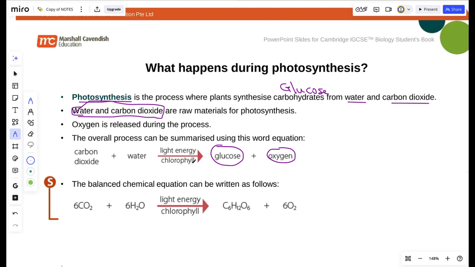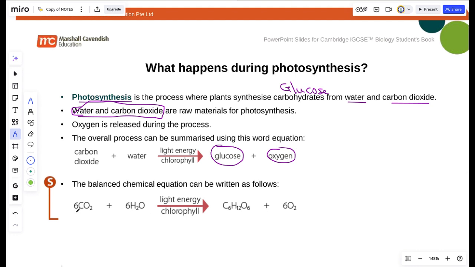Respiration is the opposite of photosynthesis. We need oxygen to break down the food that we've eaten, the digested food, to release energy out of the food. The oxygen has to react with the digested glucose to release energy for the body's metabolic activity. Now, the balanced chemical equation for the reaction is like this.